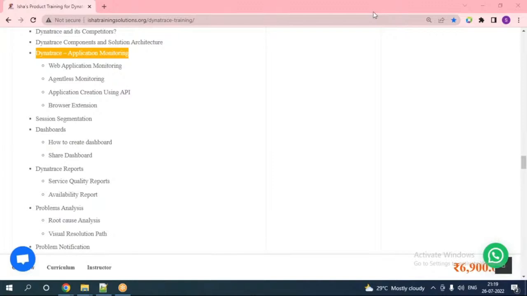So what is this agentless monitoring concept? Dynatrace provides a piece of JavaScript code. You are going to instrument that piece of code inside the HTML pages of your application, all the HTML pages. Once the instrumentation is done, that JavaScript is going to collect the data instead of your OneAgent, and you are going to do the monitoring. That is called agentless. Clear? Okay. Thank you.